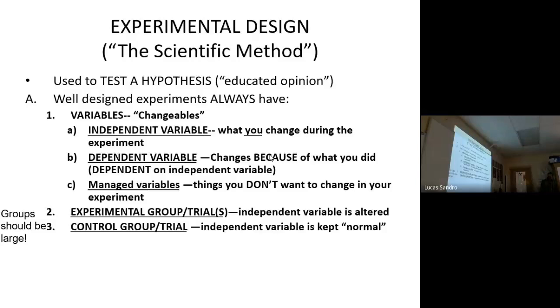So independent, dependent, managed variables, experimental and control groups, you've got to be able to pick those out of any experiment you read about. And you're going to read about a bunch of them today. And you'll have to identify those things. But let's go back to your COVID experiment, because there's still one big problem, and it's related exactly to what we talked about yesterday. It's related to big, fat human brains. We took care of the patients' big, fat brains, right? There's not a difference between the placebo effect in the two groups, but there are some big, fat brains we haven't accounted for.